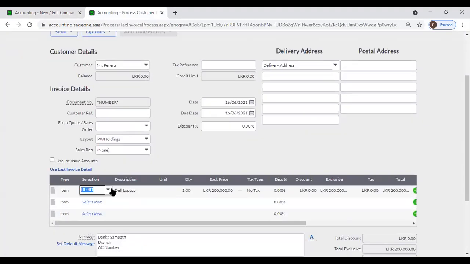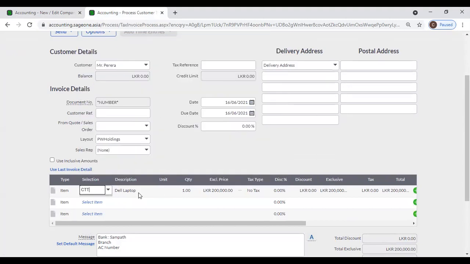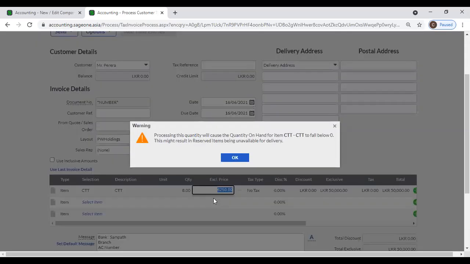Select a customer and select an item. Now this item has only 7 quantities. You will enter 8 quantity. Then the system will display a message.